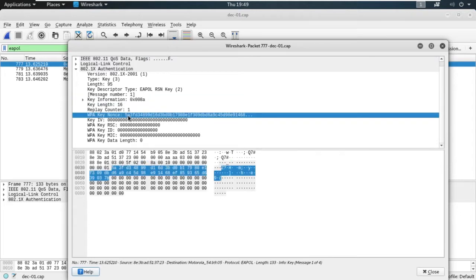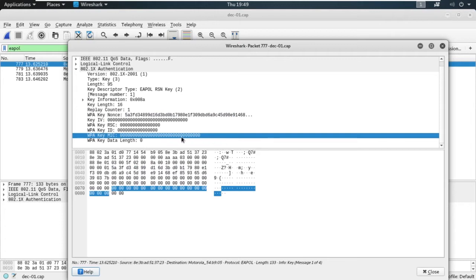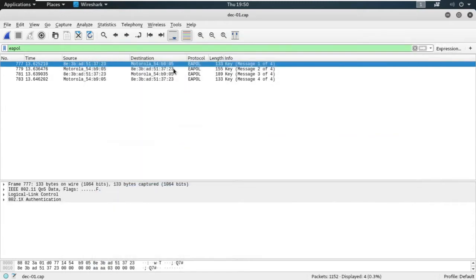There is the WPA key nonce, and if you remember from the previous tutorials and slides, in the first message the authenticator sends a nonce value to the supplicant. So in the first message this is going to be the ANonce value. And there is the MIC here, which is basically 0, because on the first message there is no message integrity code going on within the shared packets. That is supposed to be on the second message. So let's go over to the second message and see.